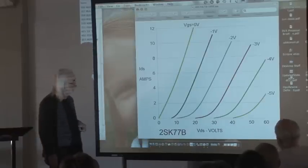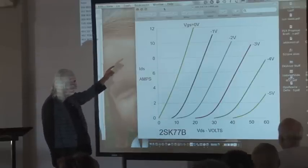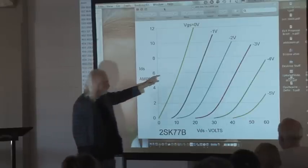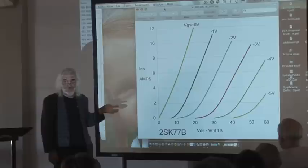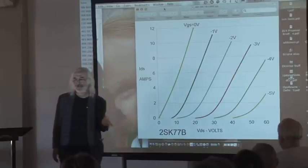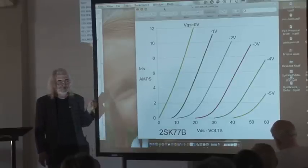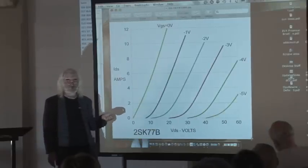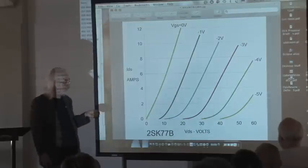And what you see about it when you check it out is, once again, it's all about the curves. It handles more current. It has higher gain. And it's actually, if you start drawing load lines on this, it gets a little more linear yet. This is a really swell part. There's only one downside with this part, and that is that it's relatively huge. The capacitance on it is on the order of 10 nanofarads, input capacitance. So you have to have a drive circuit to drive it. You aren't going to be building any single-stage amplifiers with it. Now, next picture, please.